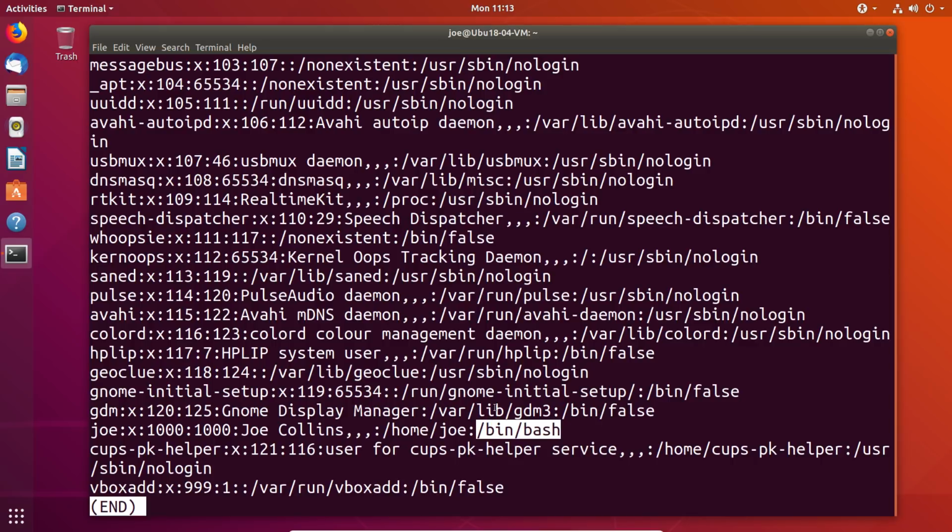So this password file here has a lot of information in it, and it is not advisable to edit this file directly. There are commands that allow us to do that in a very orderly way. So yeah, I guess you could do it, but if you get one thing wrong, then you're going to mess the whole thing up. Don't do it. This is just to look at, and it's where this information is stored.